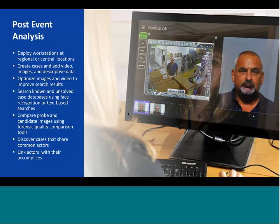It's an investigative tool. This is used widely by law enforcement today. I'll give you some examples towards the end of the presentation on how law enforcement is using this capability, but a very strong ability for you to derive value out of your existing databases and help solve criminal activity and identify known suspects.